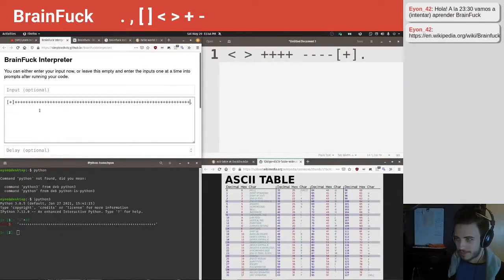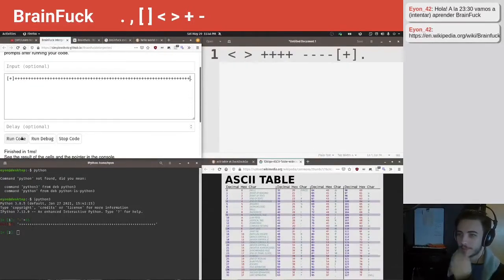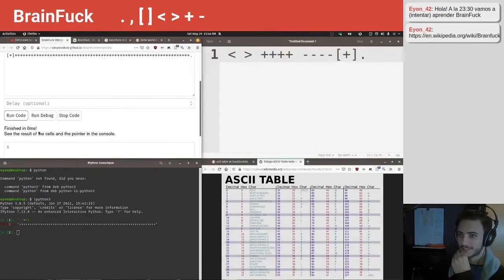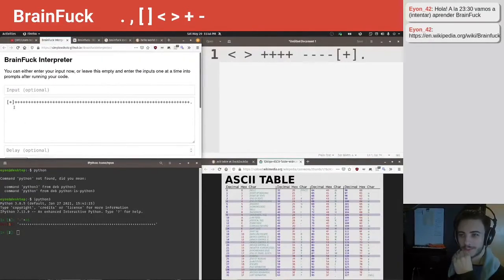And we're going to paste it here, and we should get as output an A. That's great. So we know our program starts like this. It starts at one single cell, and that cell is valued at 0. Then we increment.